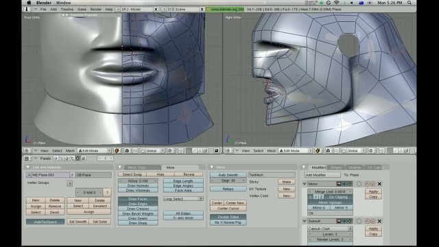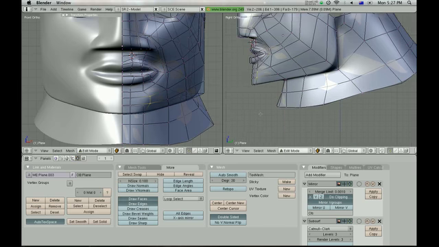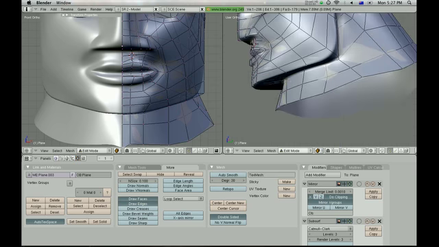Now, mainly, the job is to neaten things up and make things look as smooth as possible for this character. So this is what actually takes most of a modeler's time, and it's that constant tweaking and pulling and pushing of vertices to get just the right look and feel to a character.